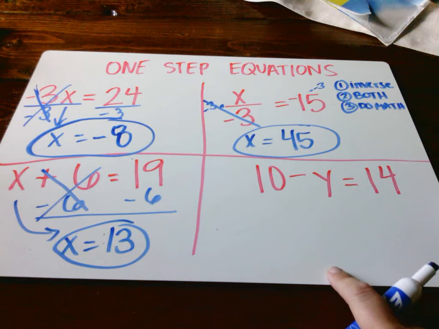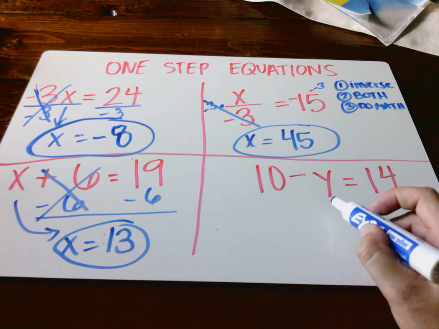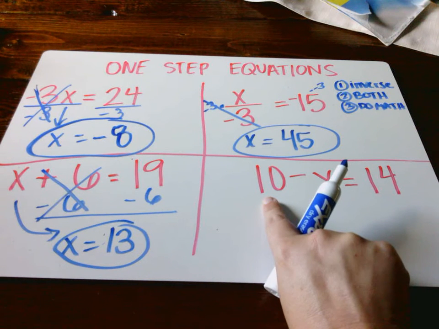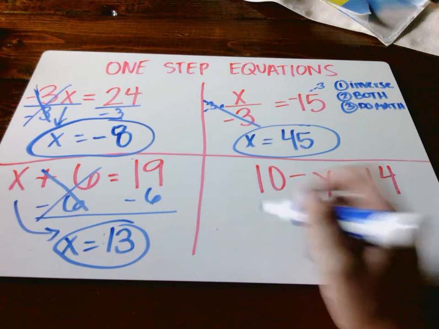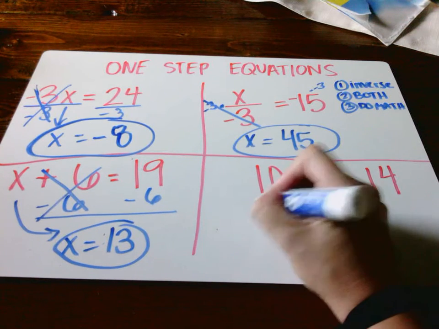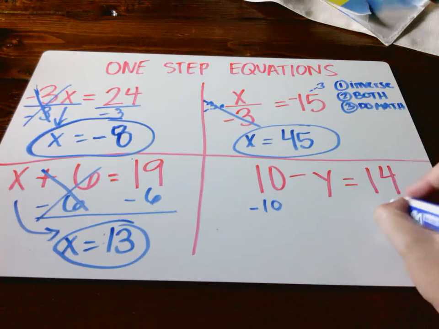Now this last one I see a lot of people struggling with. You still have 2 options here. Your goal, again, is to get that variable alone. So you can start with what's next to the y, or the variable. Currently this is positive, and remember I'm trying to get rid of it. So I'm going to subtract 10 on both sides.